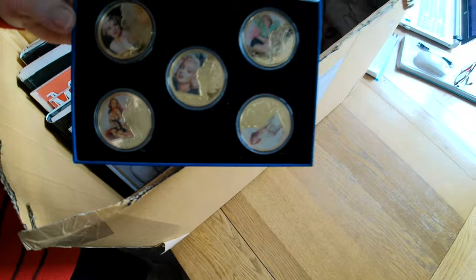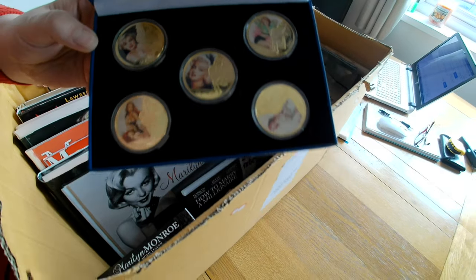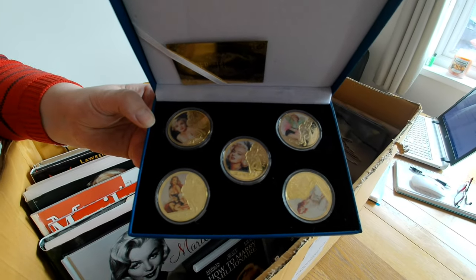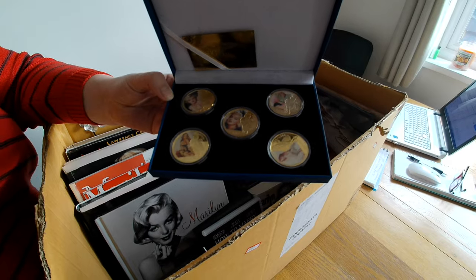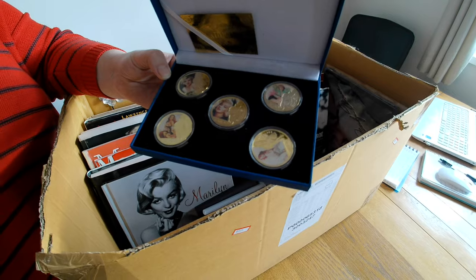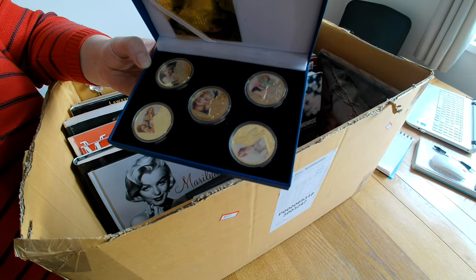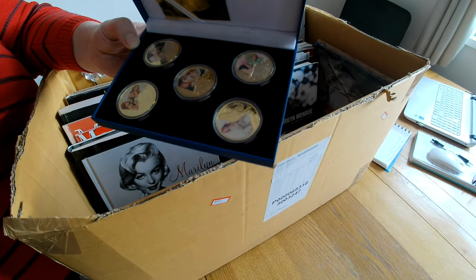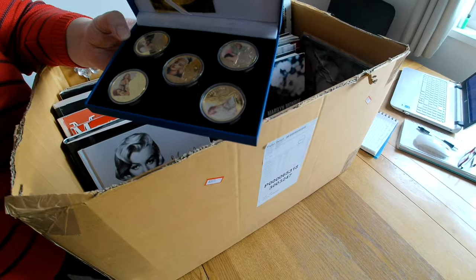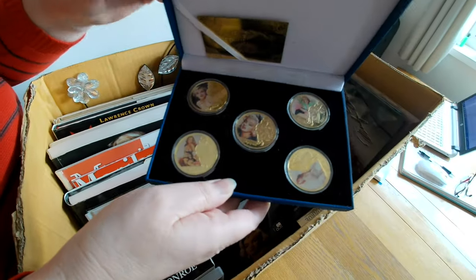These are five coins — I believe they're something like 24-karat gold plated. On the day of the auction when we went and had a look around, this is the bit that made me think 'oh.' We've had a Laurel and Hardy bundle before that went for really good money, but this is mainly books and calendars. Some calendars can be worth a bit. So the coins are what we got it for — I thought that was quite nice.